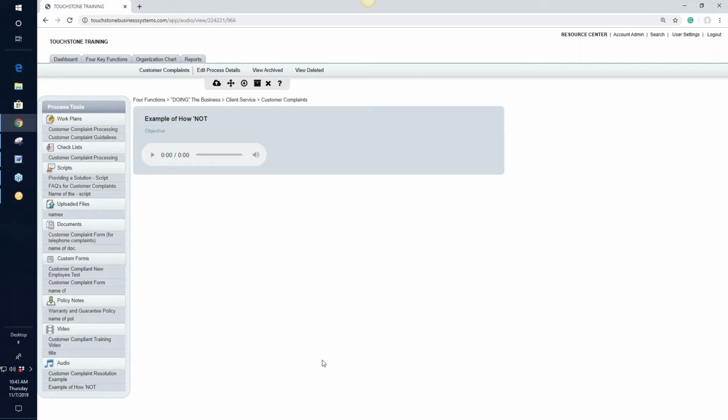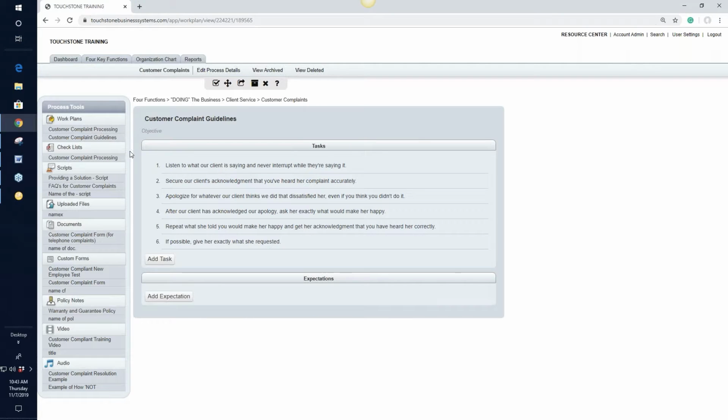All right, so this is the process tools page. I'm going to show you what all this looks like on the dashboard just to kind of bring it full circle. But before we leave here, I just want to say again, always start with the work plan. When you go, put in your process title, link it to a job description, and then start with your work plan. First decide, is this going to have multiple work plans in it, or is it just going to be one work plan?